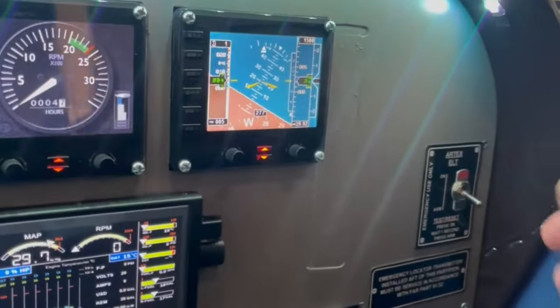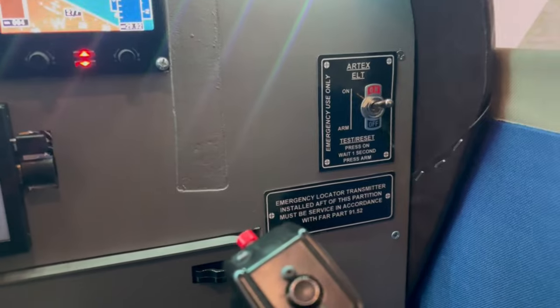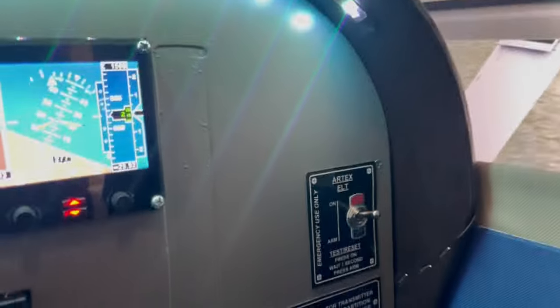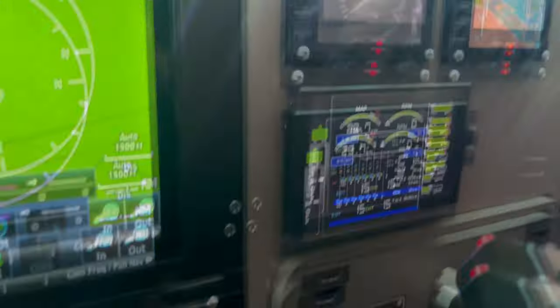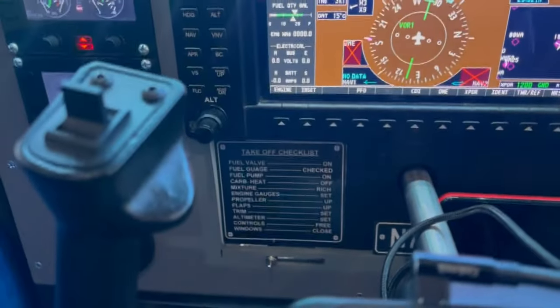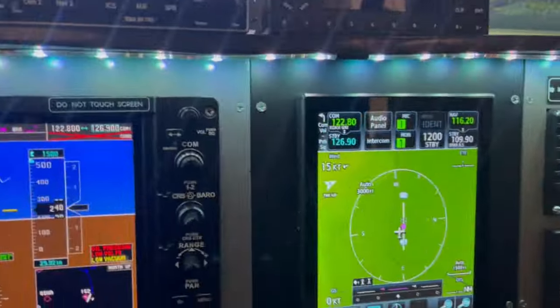And on this side, this switch here controls my panel fans. I have one there, and these are actually functional. I think you can hear them running. They move a fairly good bit of air when it's getting toasty in here, and this little fan back here is not doing it. I can use that. And I try to make this a little bit more interesting by setting that switch up to look like the emergency landing transmitter switch. But it's not, it just controls the fans there, but that's just part of making this thing feel a little bit more lifelike with all these writings I have across the panel here. Maneuvering speed, some passenger warning signs, quick takeoff checklist, tail sign. I should have a no smoking sign in here somewhere, as a matter of fact.